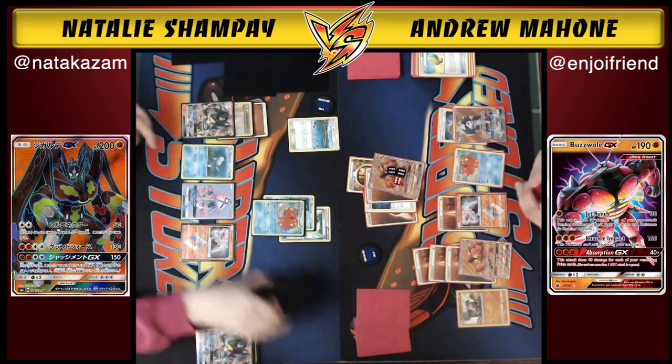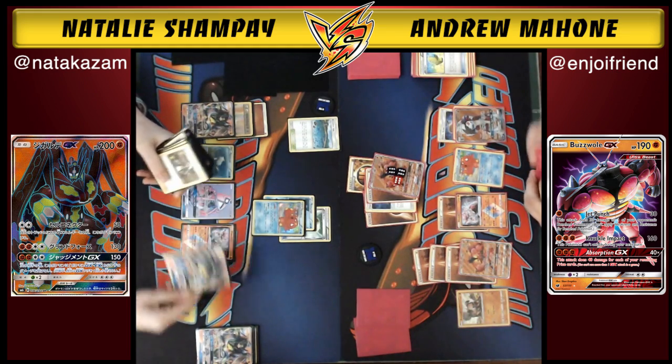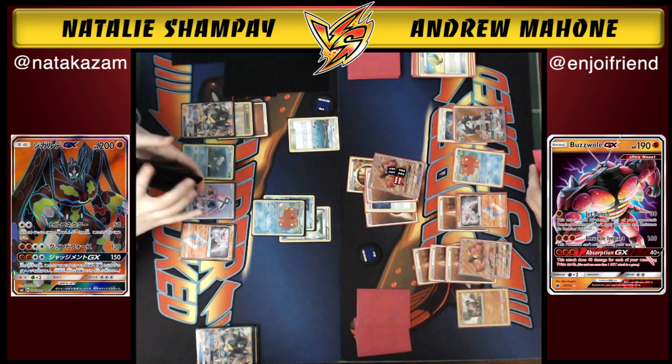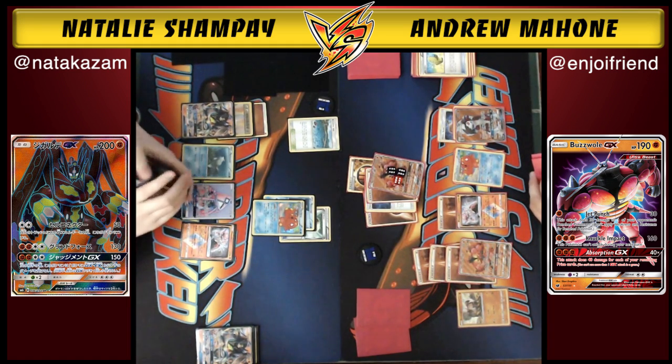Let's see. Brooklet Hill, go. Yup. I feel like chaining... No, I'm not going to do that. Yeah. Chaining Bonnie, I feel like it's going to be very difficult. I haven't even seen one. Right. And we're playing 3 right now. So we might need to play 4.